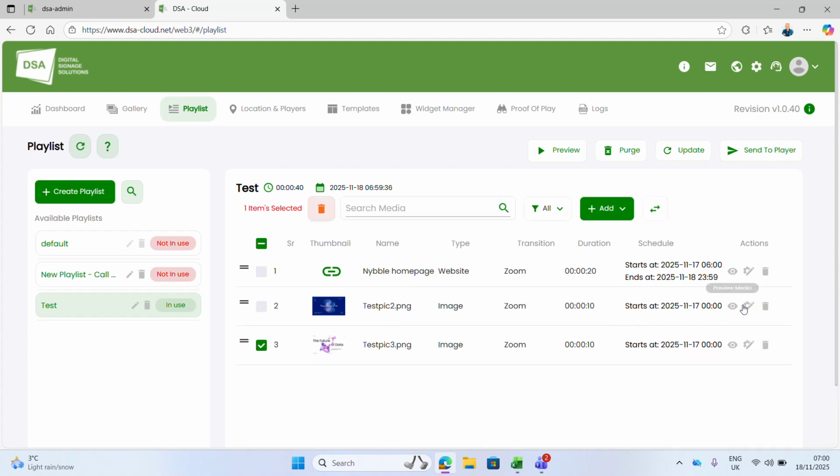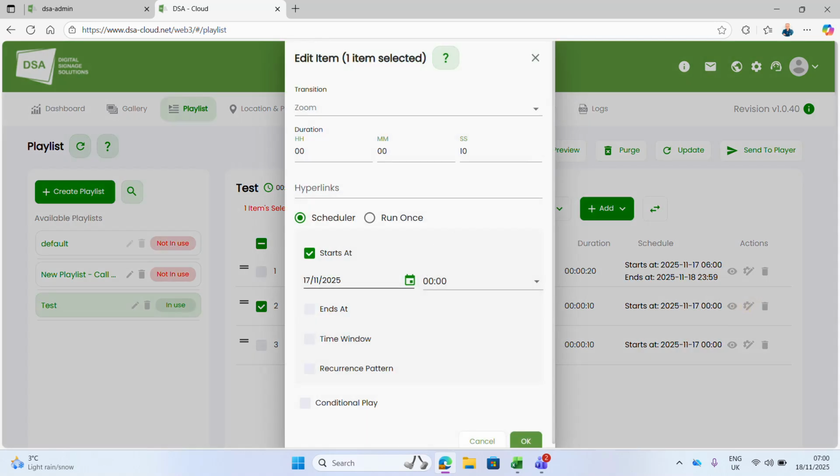I'm not clicking the right bit. Obviously you've got to make sure you do the same date and time.